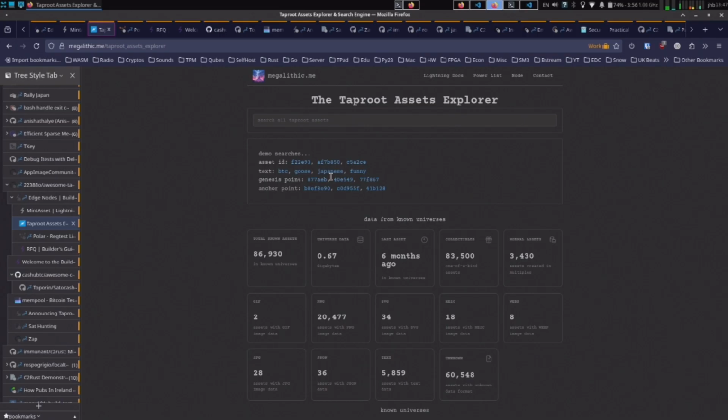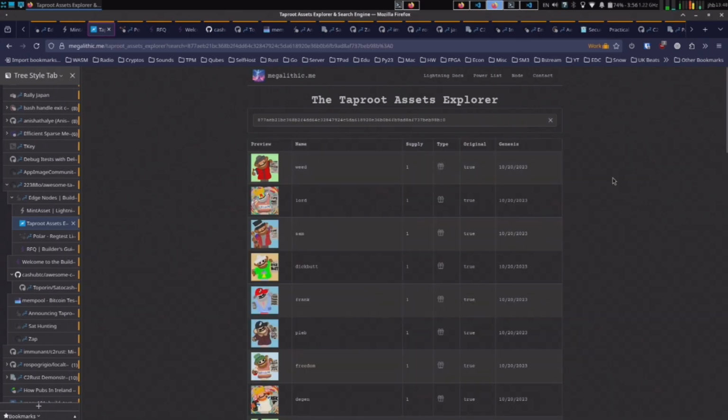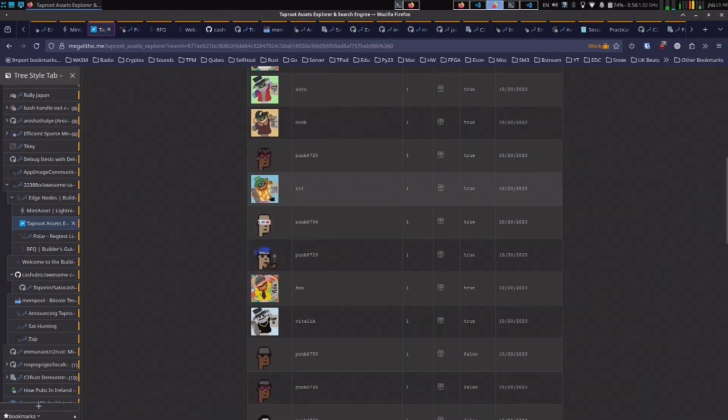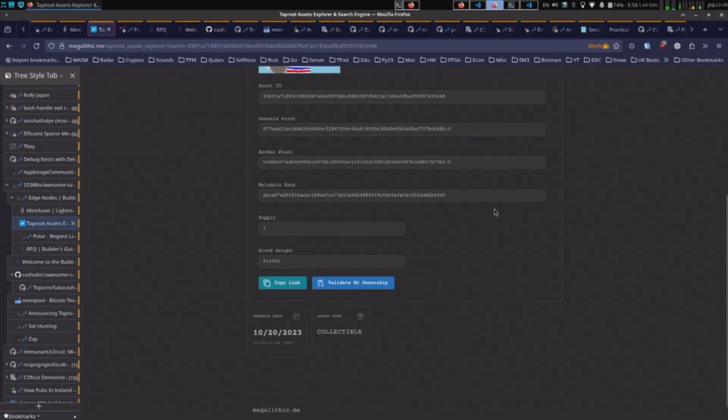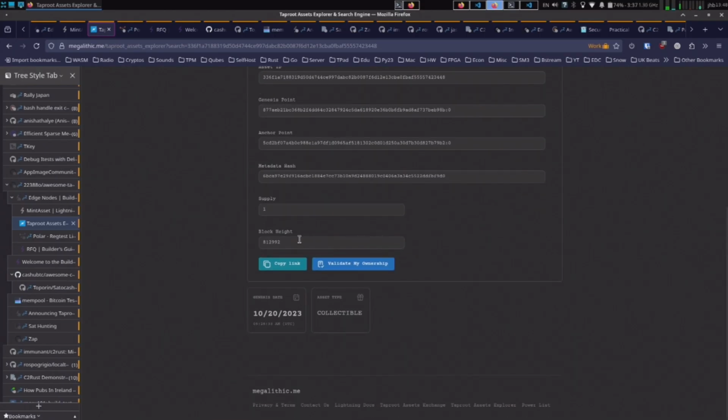But that's something you decide to do on your own. Okay, so that's not standardized in Taproot Assets. Yes. I mean, it's literally just a field for binary data, and you can do whatever. Okay. Thanks. So yeah, we could look at this genesis point. Somebody made a bunch of these, and this is its point on chain. This is the anchor point, the TX that it was created in, and it's in that block. And this explorer is just parsing the proof data directly that someone uploaded to it.